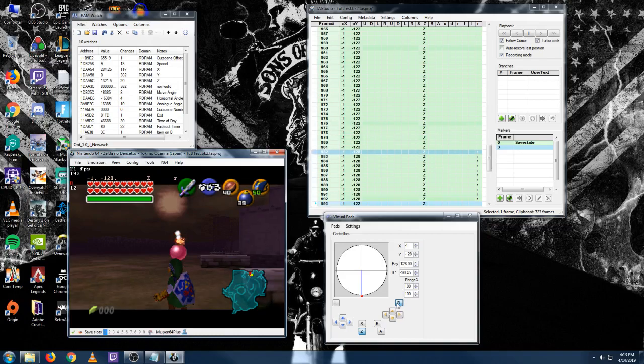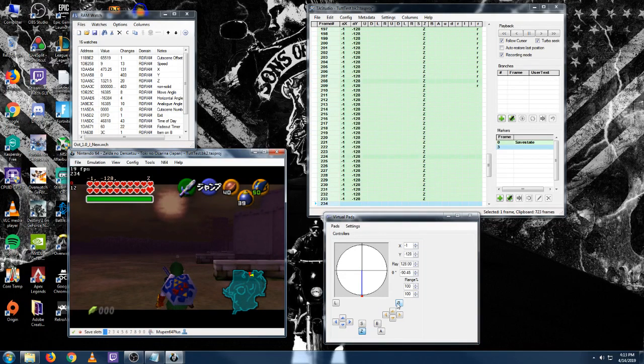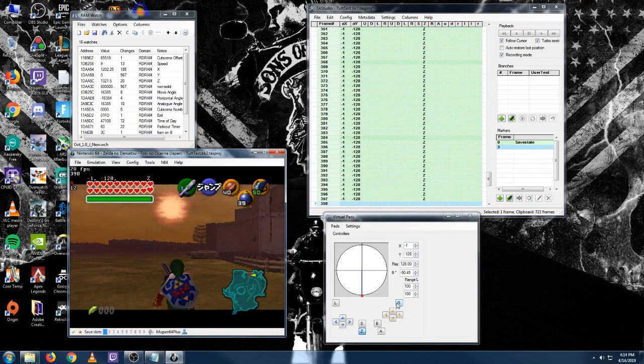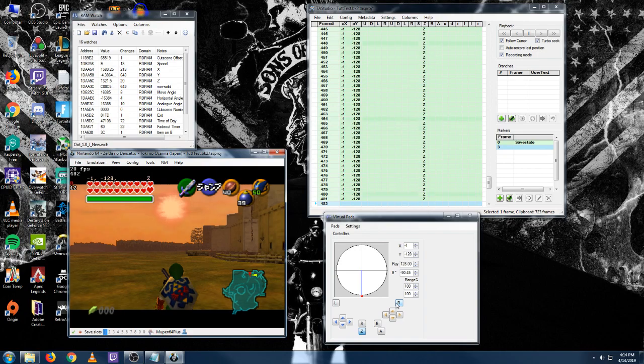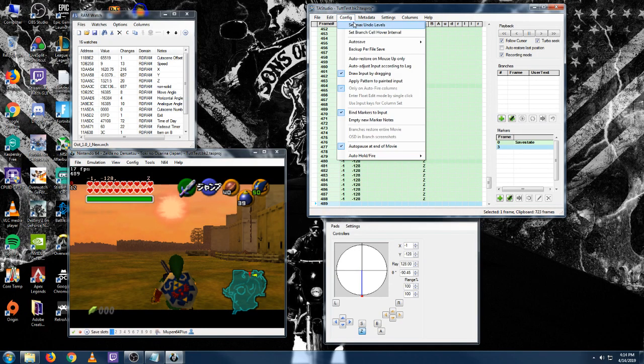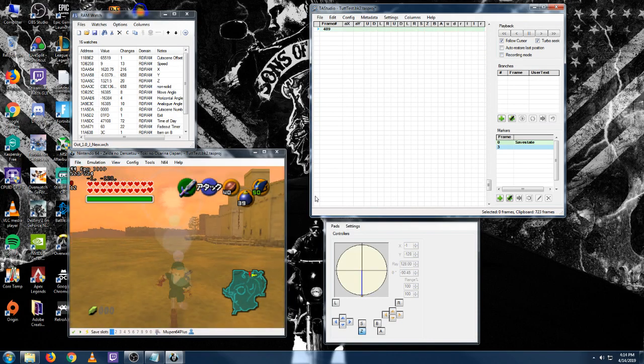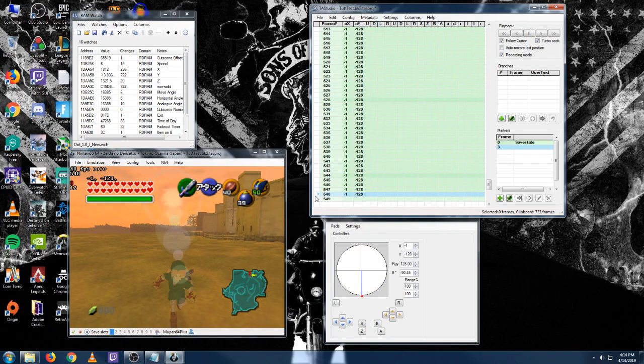And we're just going to drop this bomb just because we don't need it right now, and just keep moving backwards. I want to just get past the amount of frames so that it starts over. So basically the TAS Studio can only go back a certain amount of frames, which you can set, as I said before, in the max undo levels, I believe it is. But we're just going to keep running this way.